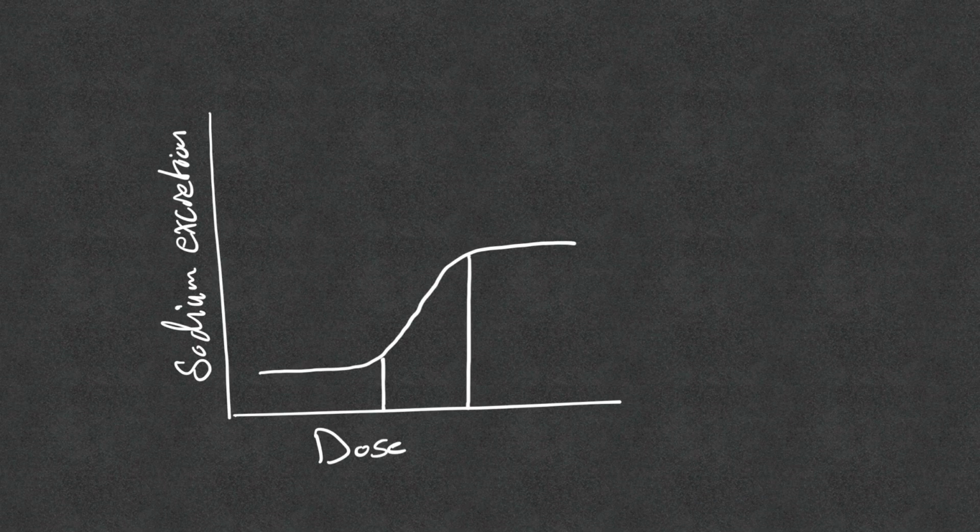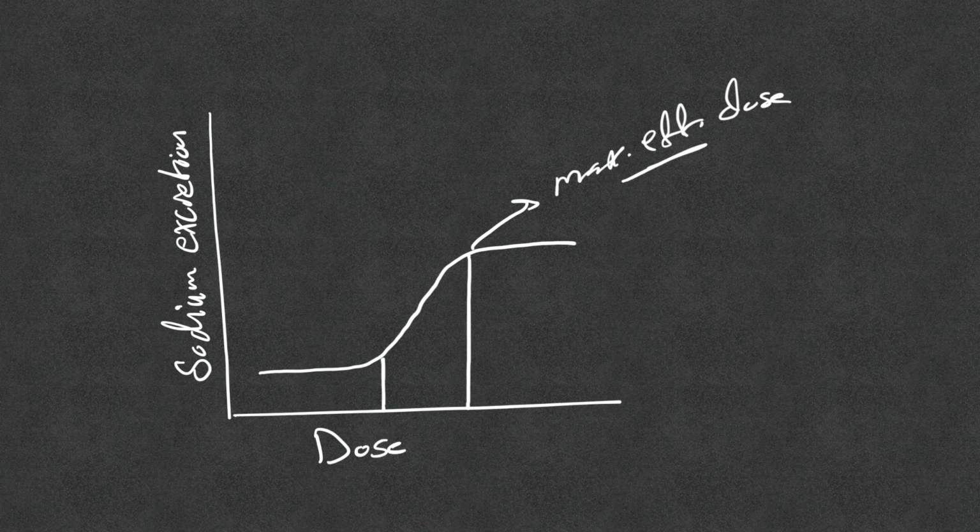Very important here also to understand, see here we gave a diuretic, but you see we have very low diuretic effect until we reach this point, and then suddenly boom, we have an increase in the sodium excretion. As the dose goes higher, we have an increase in the sodium excretion until we reach a point where any increase in the dose does not increase the sodium excretion or diuresis much. This is what we call here the maximum effective dose. If you go higher than this, you're only gonna get a little increase in the diuretic effects.